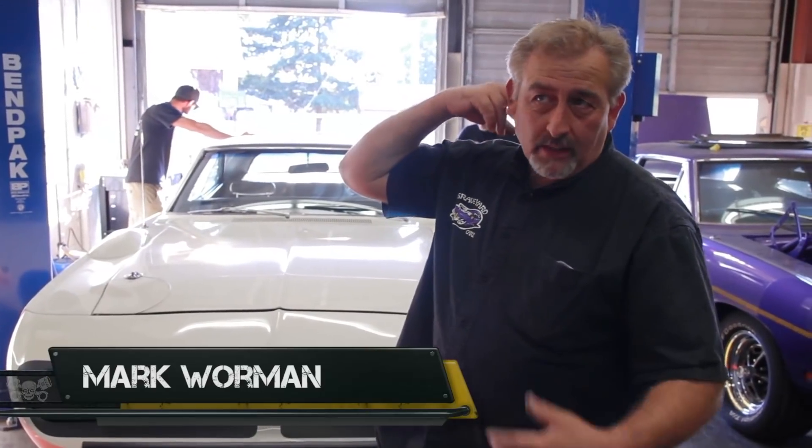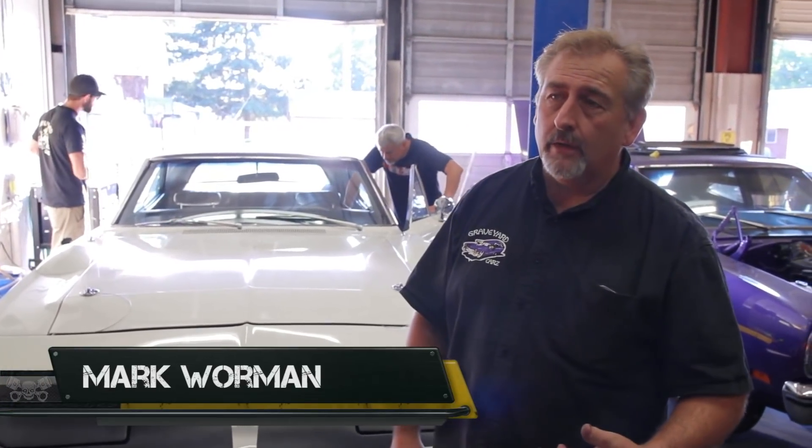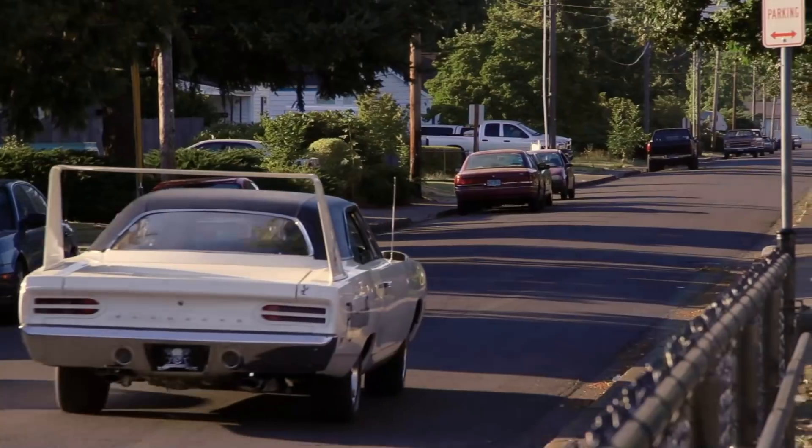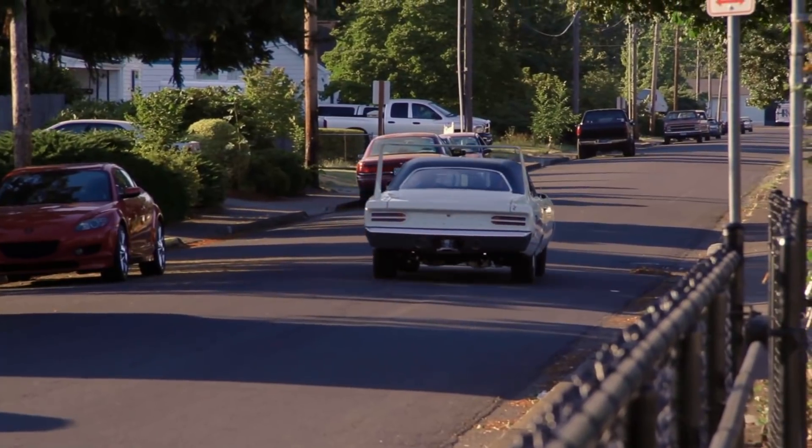Right now we've got just a few more things left — not much at all. Derek has a little bit of paint touch-up to do under the hood. The main thing is this car is completely drivable. It ran through the gears on the hoist. I'll feel good if I can go around the block and back in it, make sure everything is basically functioning, and we can wrap it up in the morning and wait for Mike to show up.